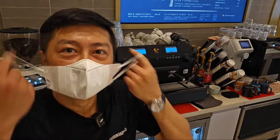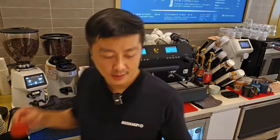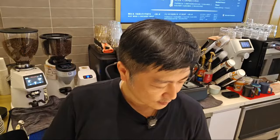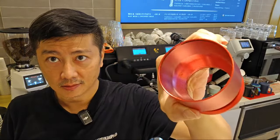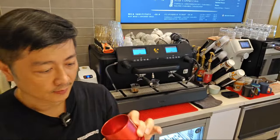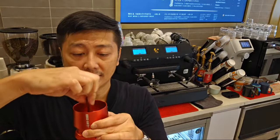Good morning. Yeah, sure. You want to see the inside of the blind shaker? Basically, it comes in three pieces. It looks like this. It's empty. It's very smooth on the inside, a lot smoother than the outside, so that it doesn't leave behind any coffee residue. This is the middle piece, which actually acts as a stopper.